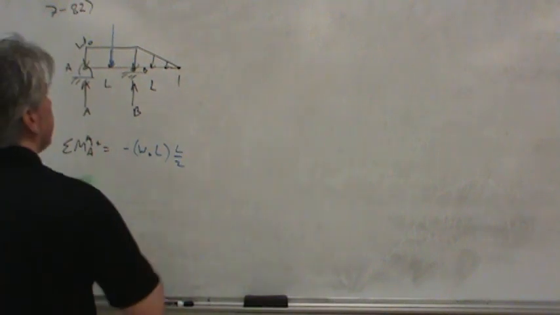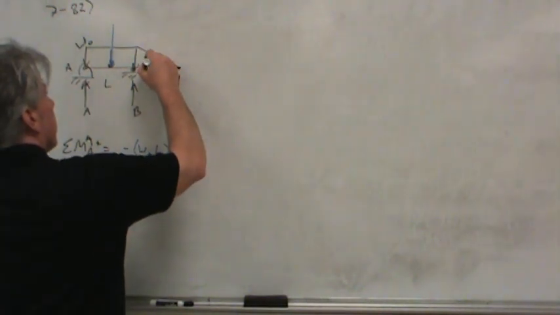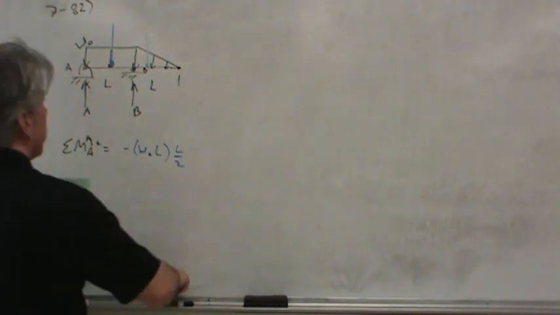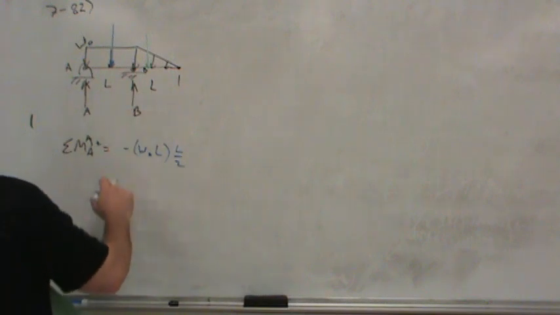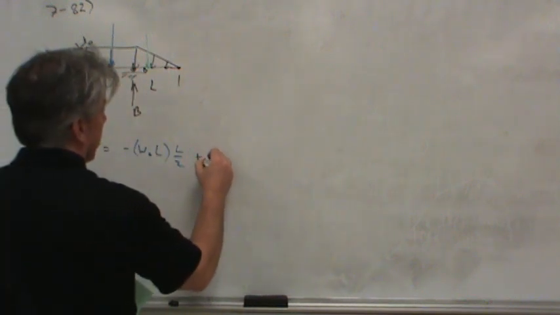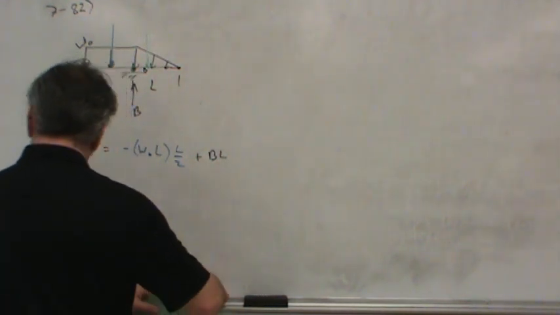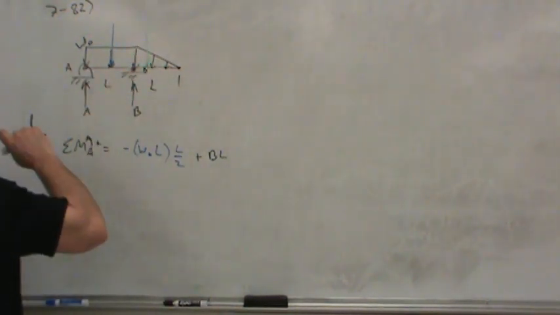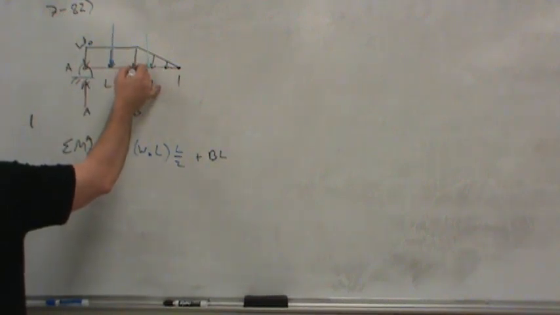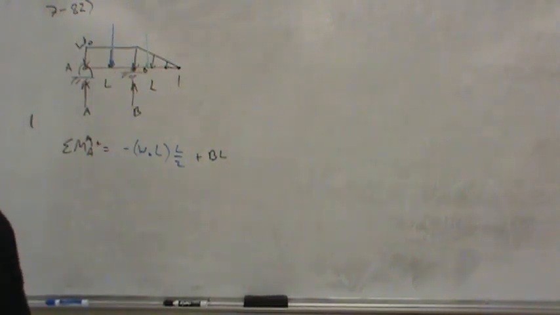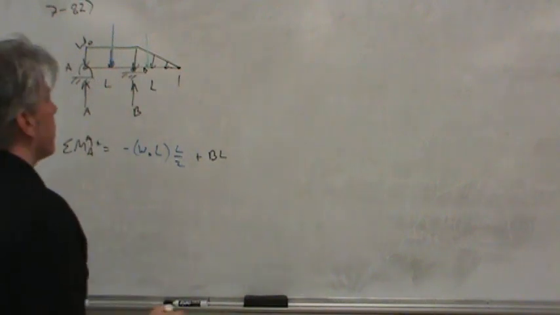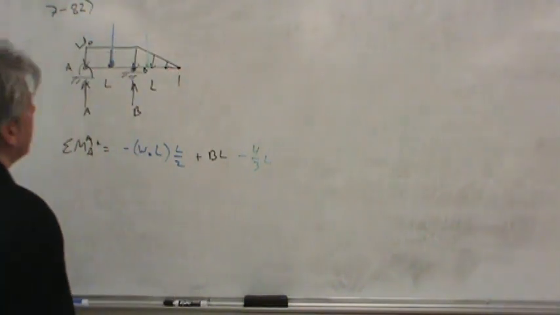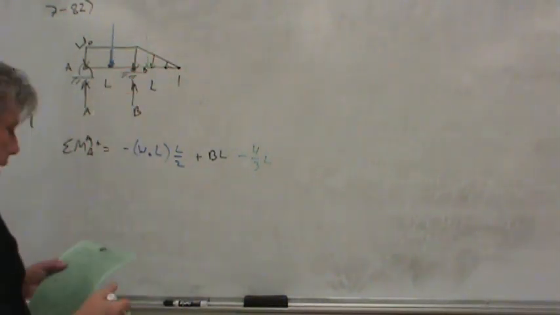The second distributed load will have a resultant. Well, I guess I could go ahead and add B first, couldn't I? So let's go ahead and add this one first. So B will cause a positive moment. Its moment arm is L. That's pretty easy. What about the distributed load? Back to that. Well, the decreasing distributed load will act at a length of 1/3 of L from B. So in other words, L plus 1/3, so 4/3 L. And we'll have a negative moment, right? What about the magnitude of that resultant?